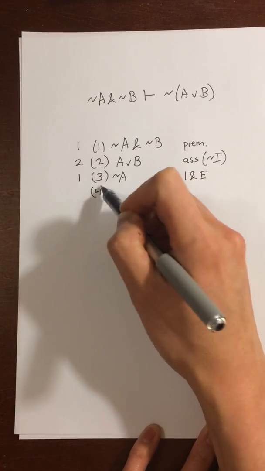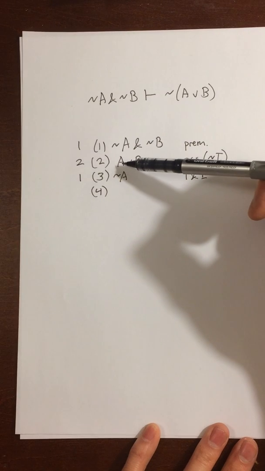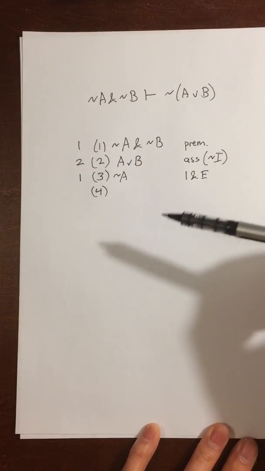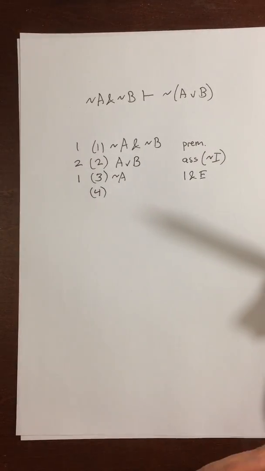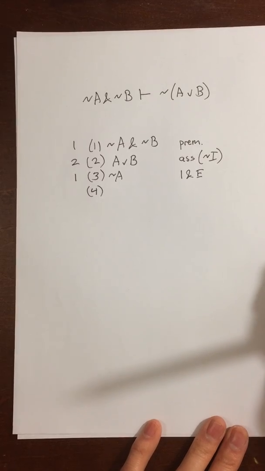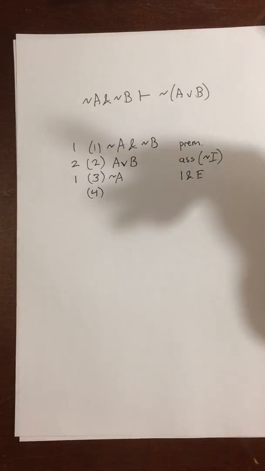Right. Now we're trying to look for a contradiction, right? And so if you see that, look, if I had A by itself, it would create a contradiction, right? But we don't know if A is true. It could be that A is false and B is the one that's true. So because this is a disjunction, we're not sure.